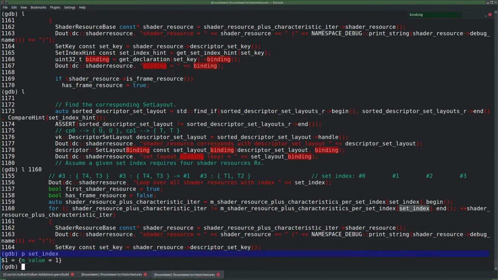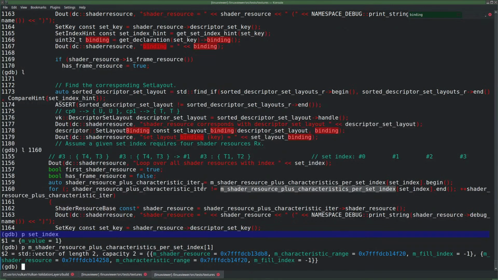It's 1. No, I guess that it definitely has a shader resource, but the fill index is -1.